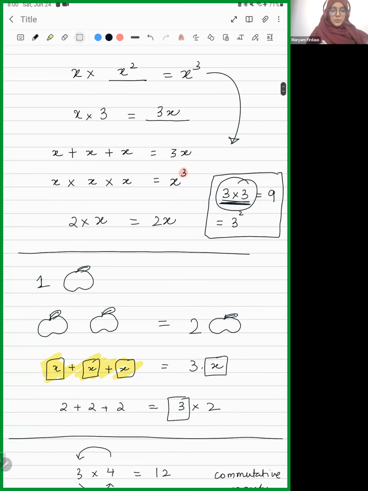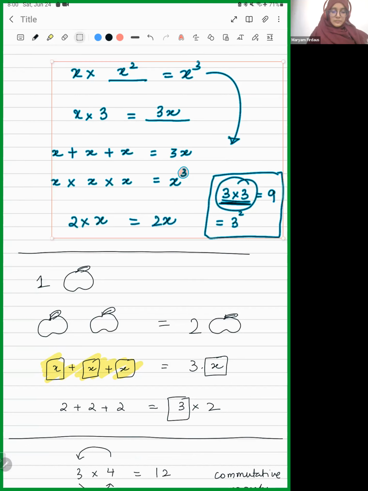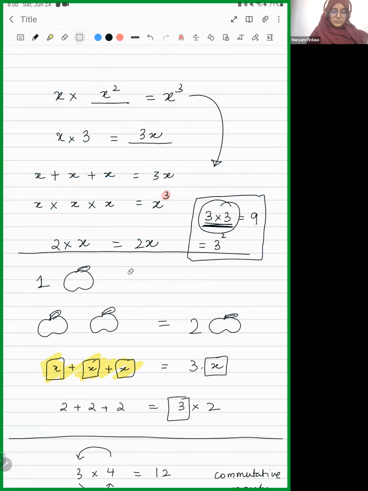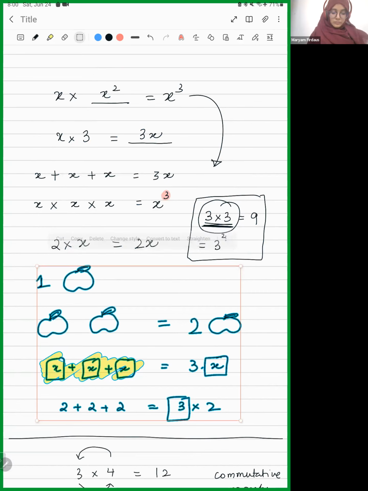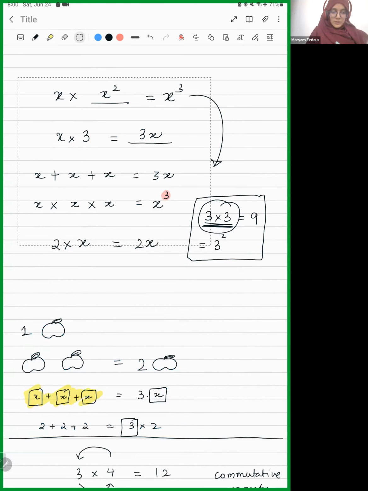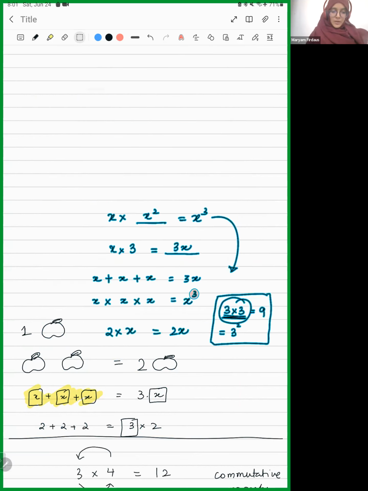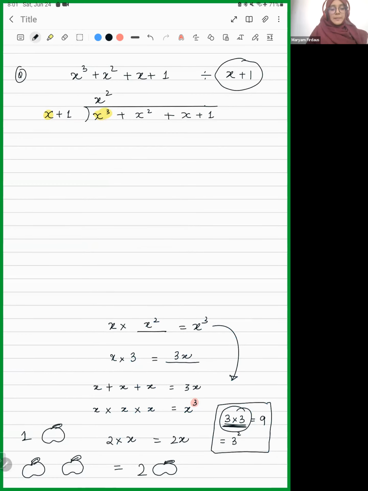Just a minute. Just going to move all of this down. Okay, now we have plenty of space. So x multiplied by x square will give me x cube. So now I'm just going to write the same thing. X cube. I'm going to copy it as it is. And I am going to make this line. And now this one is also left. I have to multiply this one also. We can't leave it behind. We have to do something about whatever is remaining here.